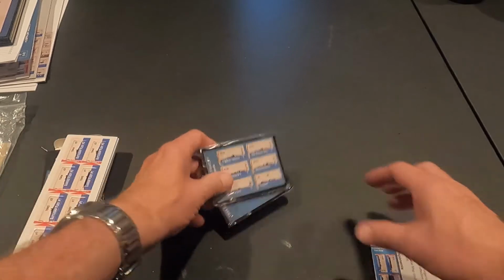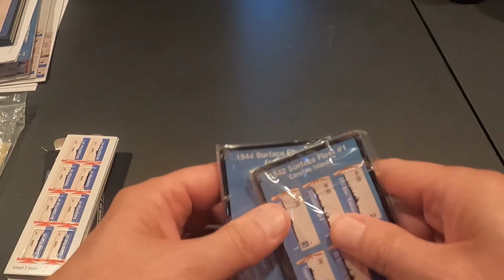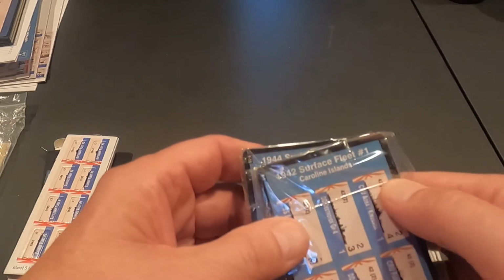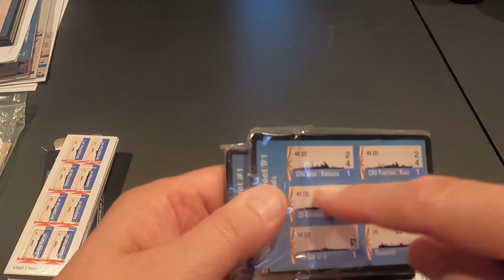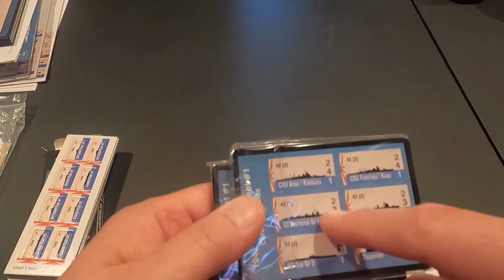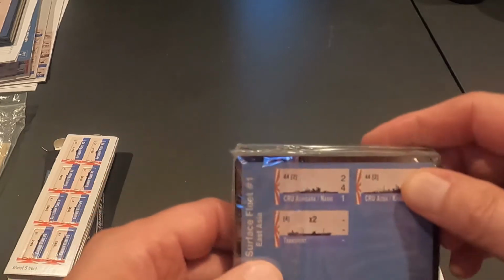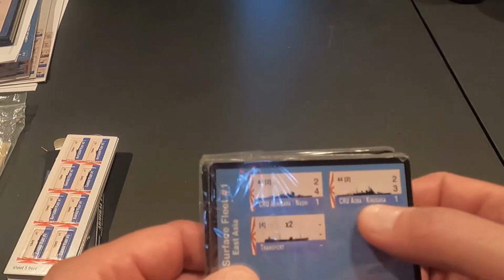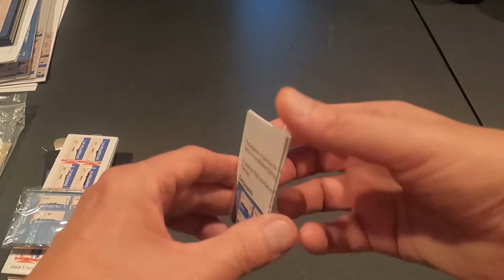And then in here we have the actual fleet cards. So this is like a 1942 surface fleet, number 1, Caroline Islands. And so that's what makes that up, okay? Here's a 1944 surface fleet, East Asia. And this is what's in that one. So this was awesome. I wanted this. Man, I can't believe it came in the game.